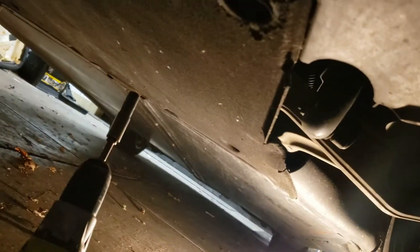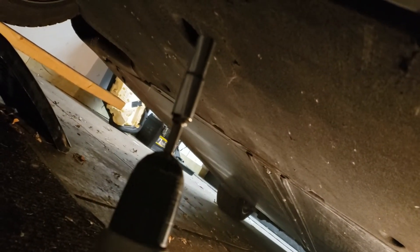We're under the front of the car now. This is the front aero shield. We have to take off nine 10mm bolts on the front and on the back, and I think one in the middle. And then we've got two 15mm nuts on the back side as well. I use a drill because it's way faster, especially being under the car — who wants to be under here any longer than they have to? I just have the socket attachment on there.